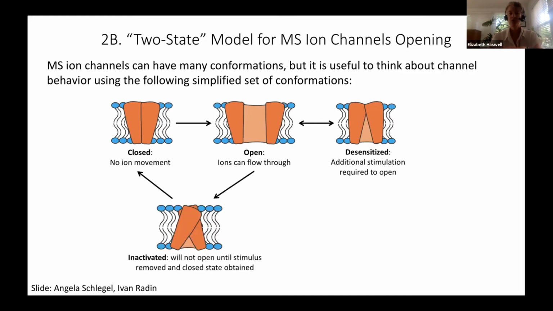There's also another conformation called inactivated. This is where the channel enters a completely different conformation, and it essentially can't be opened until there's a time period where it reverts to the closed state, and then it can be opened again. This seems to be a way to stop the channel when there is a stimulus that the organism wants only a very transient response to.